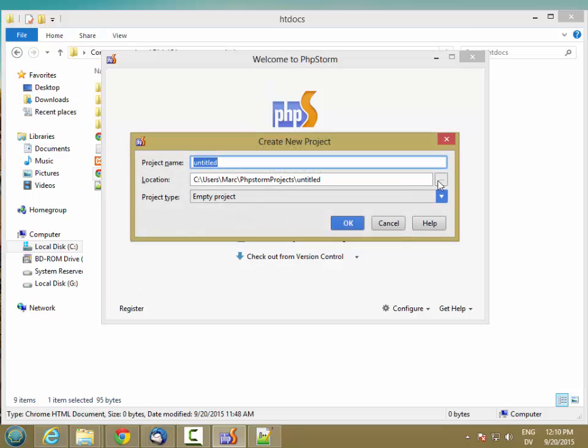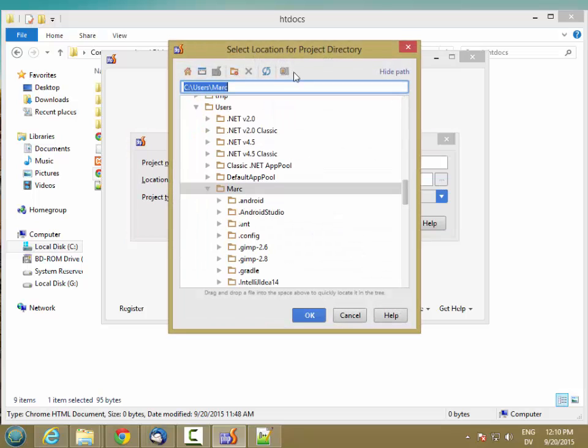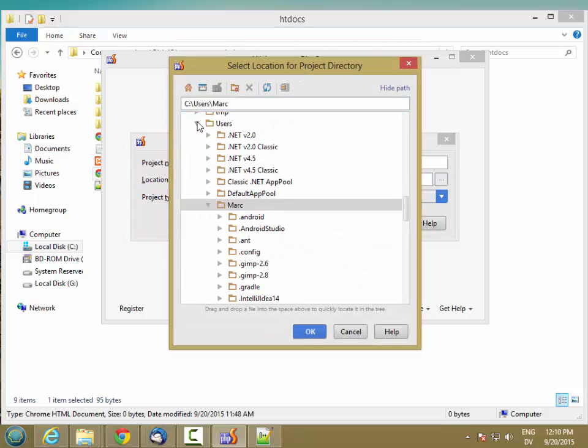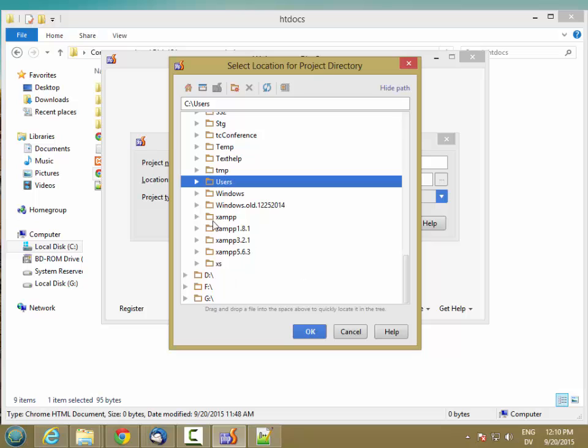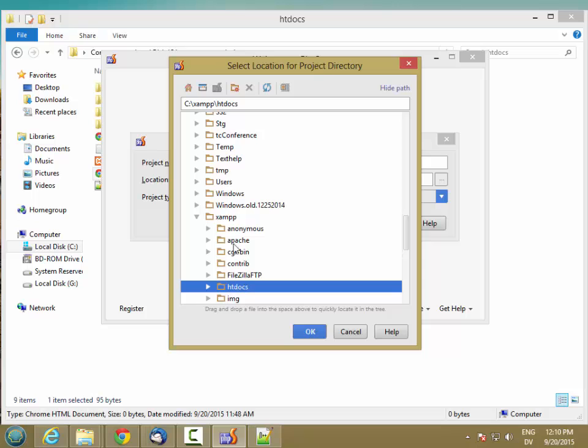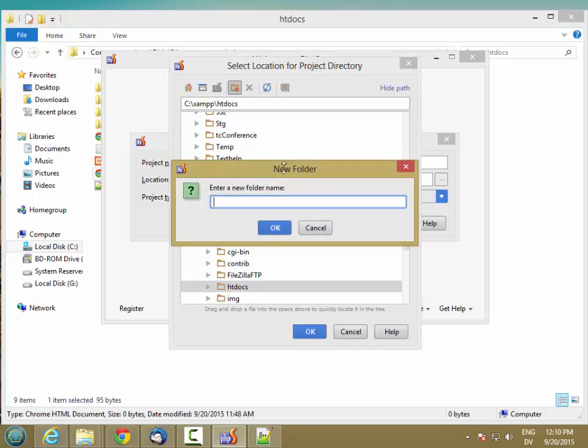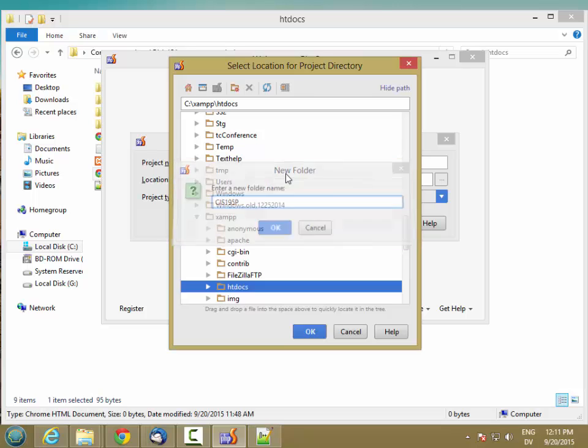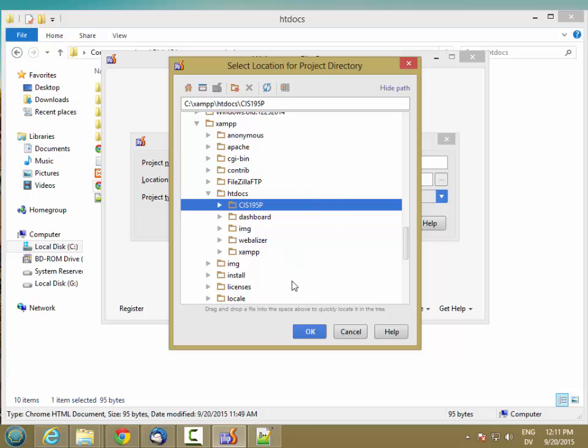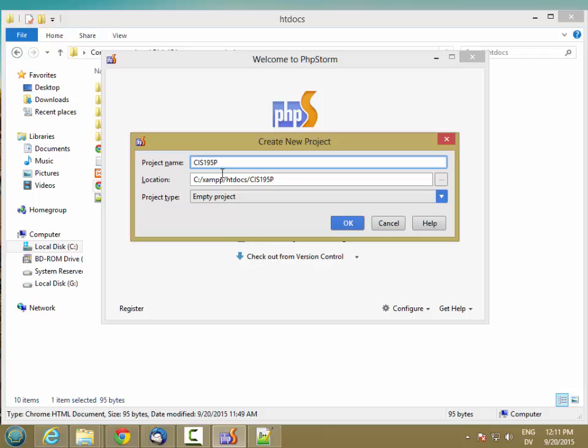And the location, I want to put this under my XAMPP htdocs folder. So I'm going to go XAMPP and then htdocs, and inside of htdocs I'm going to create a new folder for CIS 195P, and then in here I'm going to create a project named week 1.